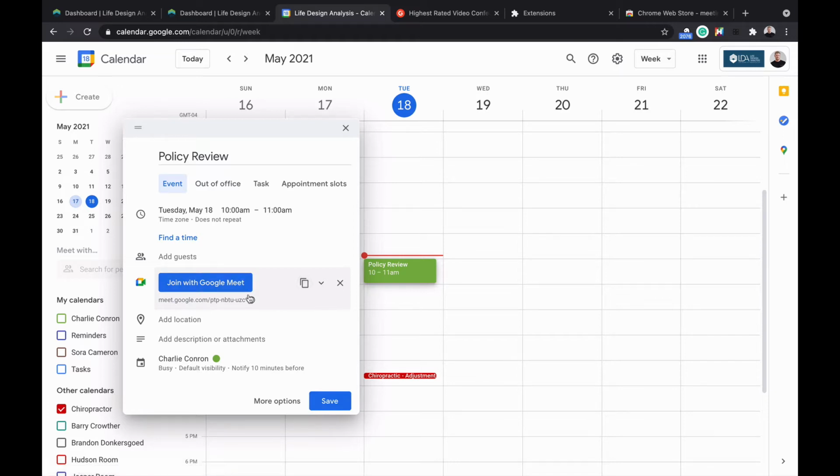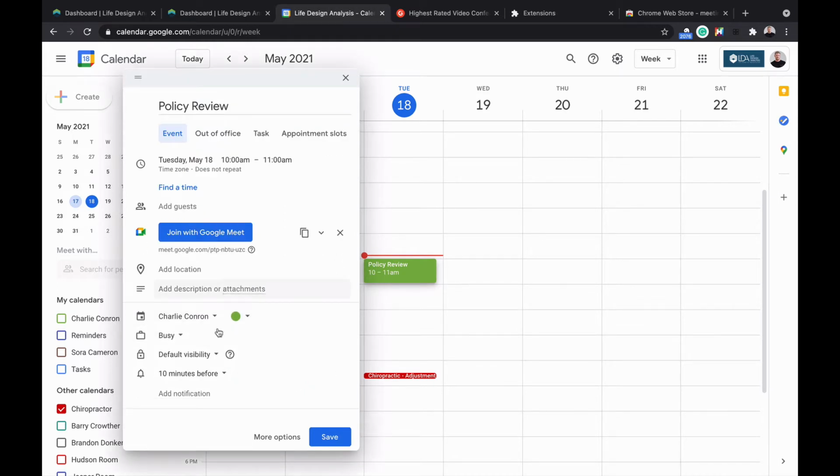Why I like adding it in the calendar is it's going to notify me things like 10 minutes before. Again, I can always change that kind of stuff as well. So whether you're using Outlook or maybe a CRM, you can always change that reminder for your clients. If you think your clients need to be a little bit more prepared, you can say remind me 15 more minutes. If you want a little bit more lead time, add that in there. But again, really, really easy to add using G Suite tools and Google Meets.